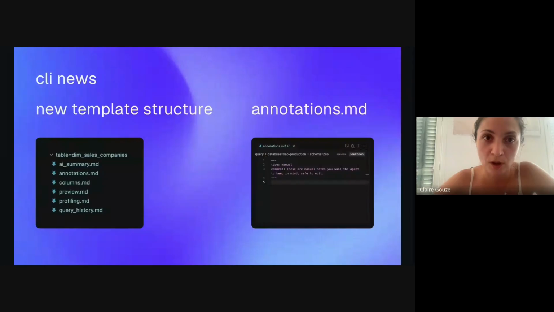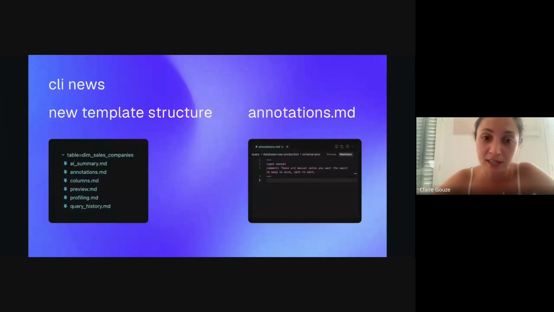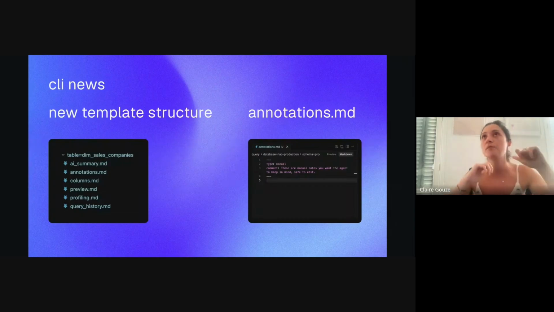Nice. So I'm just going to show the last update we wanted to give you on the CLI part. We've done a bit of reshuffle in the way that context on tables is built. Several reasons. The name of the templates was not really explicit.